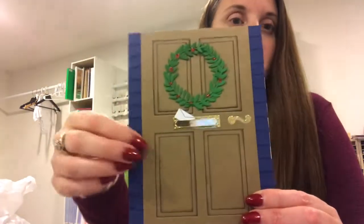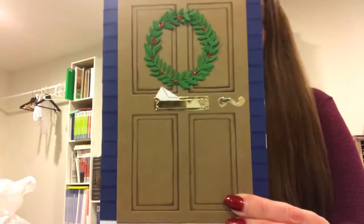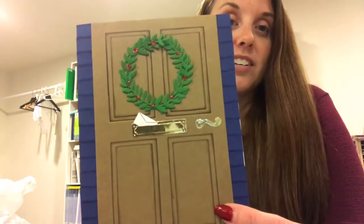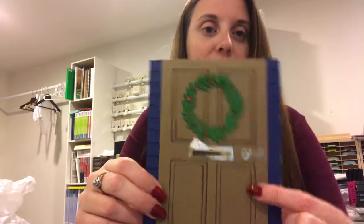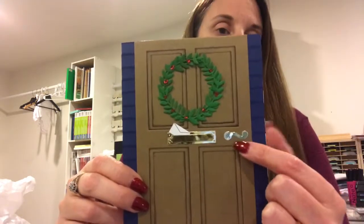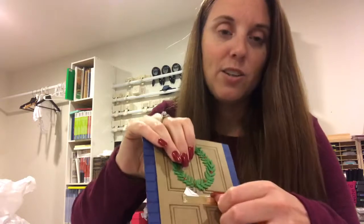There are two different dies associated with this door card — I didn't use the one that layers dark and light portions, but I did use the cutouts from it to do the inset panels here, which I think turned out so amazing. It's just craft color cardstock with Distress Ink in Ground Espresso around the edges. The same gold foil I used for Santa's belt I used on the doorknob — there's a round one and a fancy one, and I love the fancy one. The cutest part is that the little mail slot actually opens.